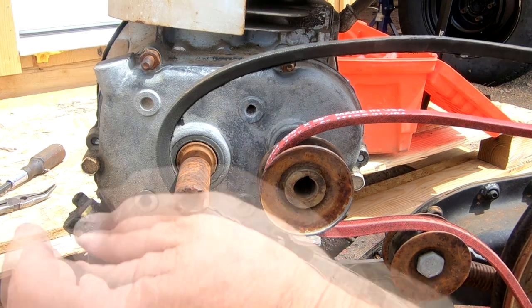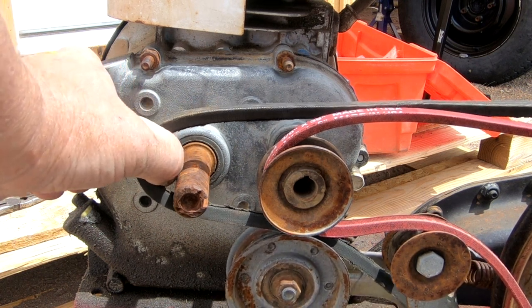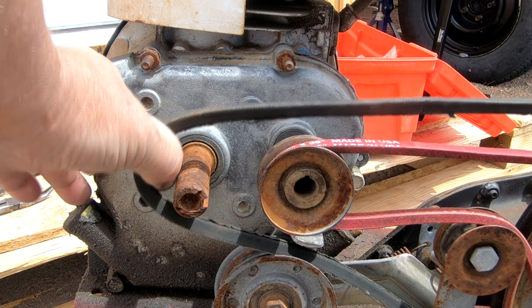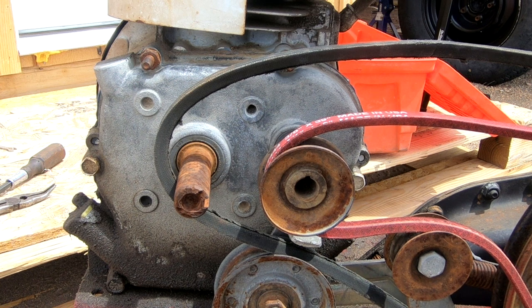This idler creates the tension on the pulley, so when I hit the forward lever, that idler pulls it up, pulls it against the pulley, engages it, and gets it going. And then when I want to go in reverse, I pull on this one, it tightens that belt and engages reverse. So yeah, I think the 3.5 inch pulley will do fine. So I'll go ahead and order it, see how quickly I can get it here.